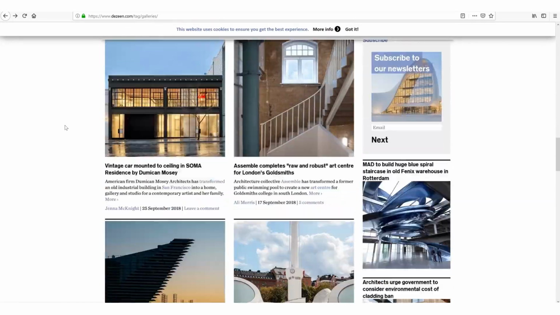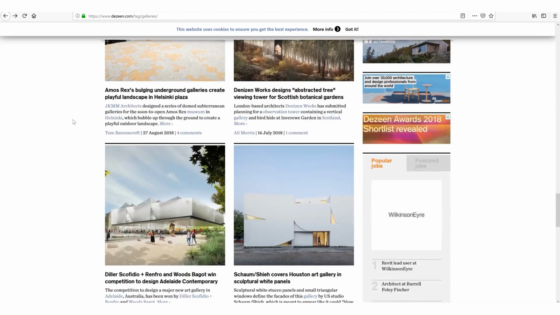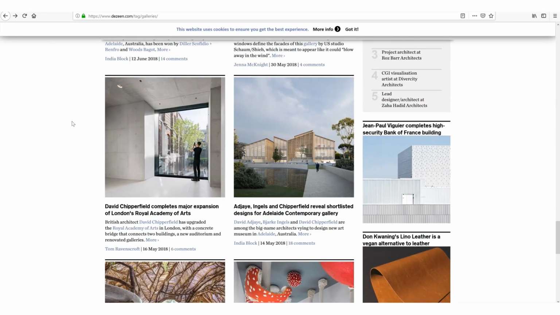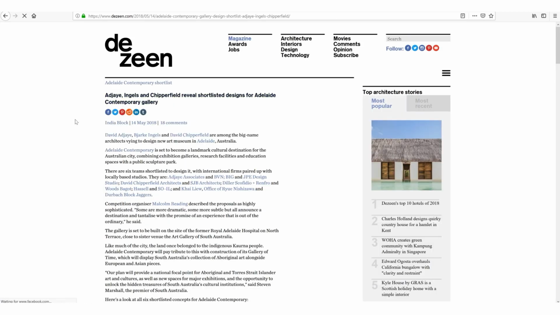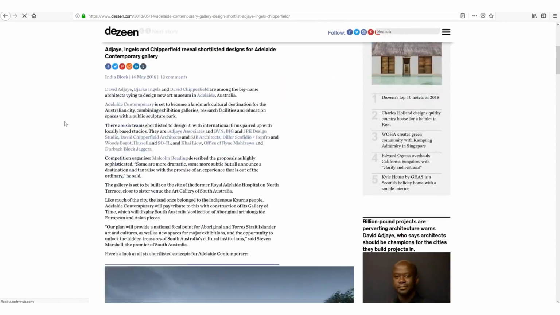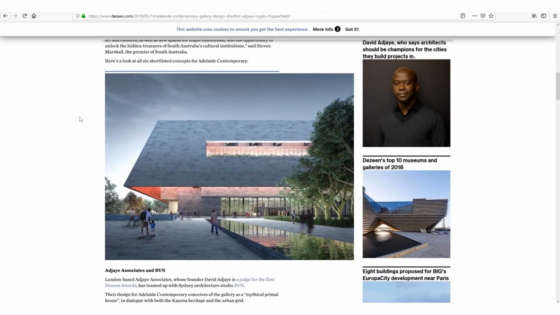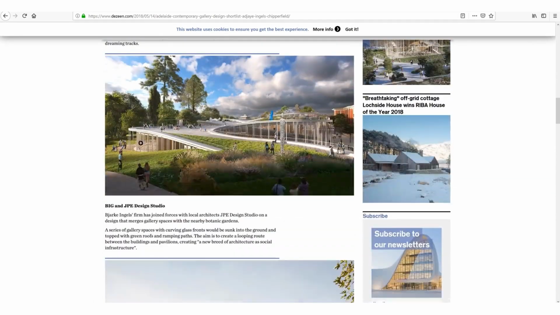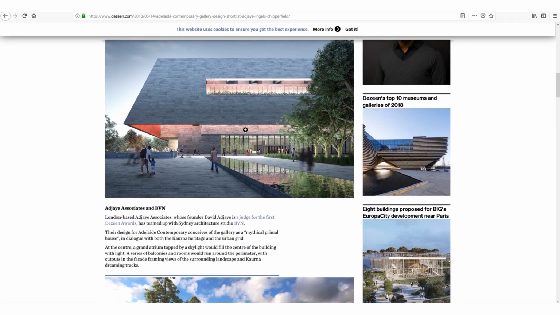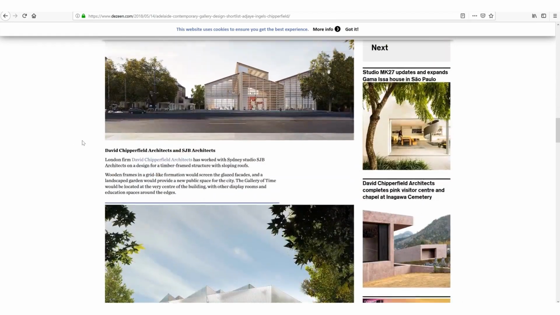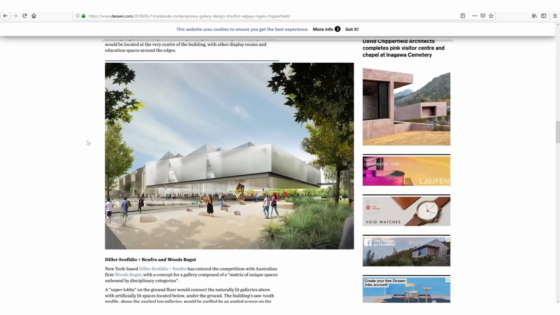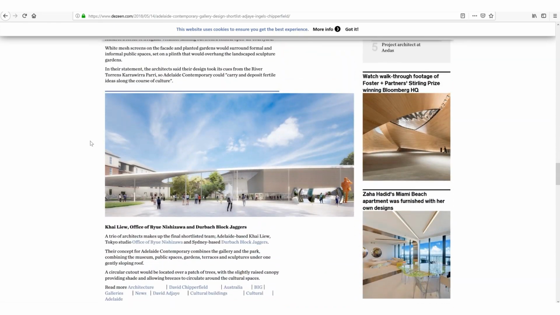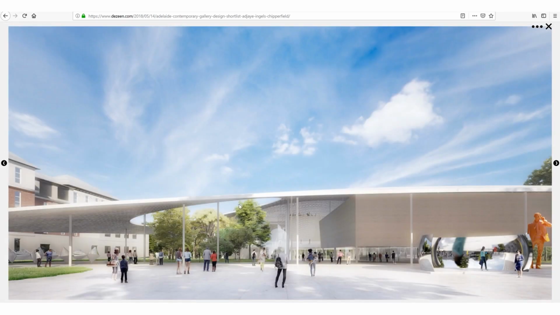Let's just see if we can find any other examples. They normally do a competition series. Is this a shortlisted? So when there's a competition out, the zine will always do a report on the shortlisted entries. So you can see we've got such a vast resource of examples. Okay, I quite like that.